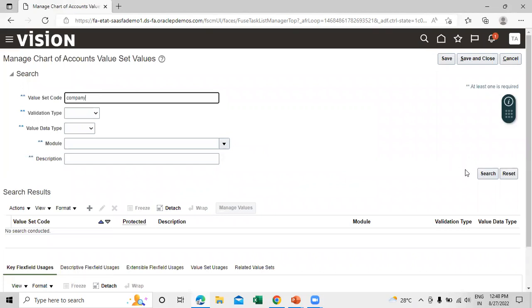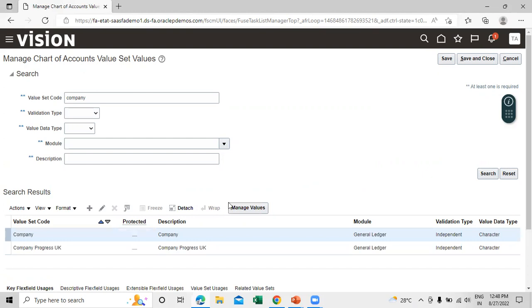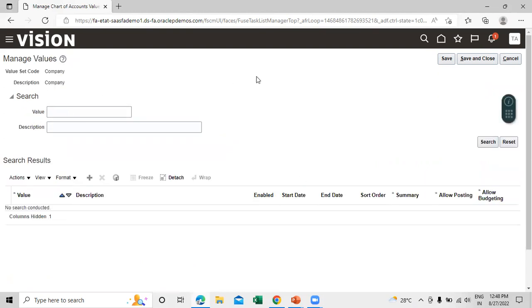Search for it. So this is our company value set. Click on that and click on manage values. Here we can define the values in the value set.